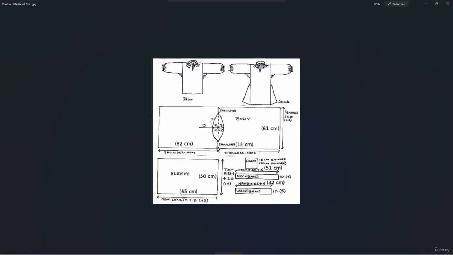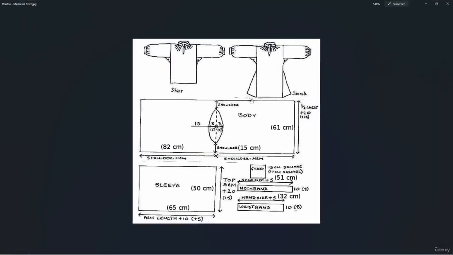And before we actually jump onto the garment itself, we need to understand what is going on here, right? Because usually when we take a look at the pattern, they're going to be telling us a whole bunch of different things, okay? So this shirt right here has specific measurements for a specific kind of character. And this is the first thing that I want to make very clear about patterns.